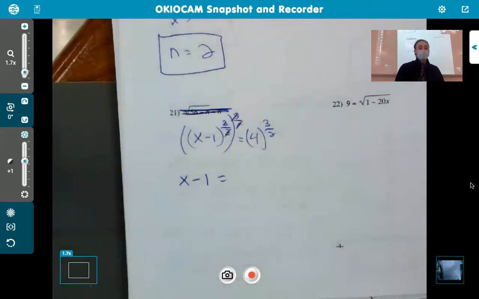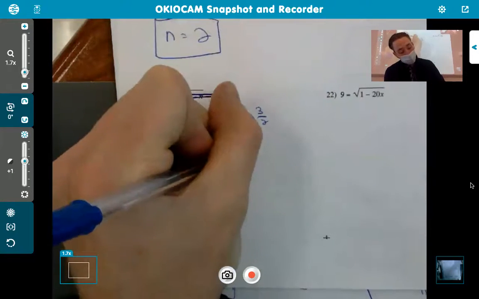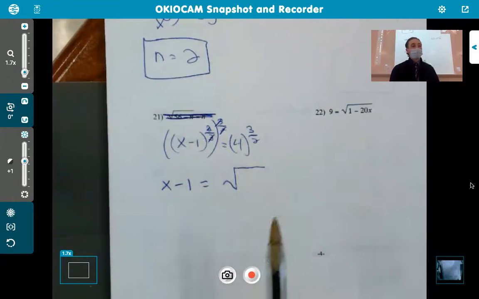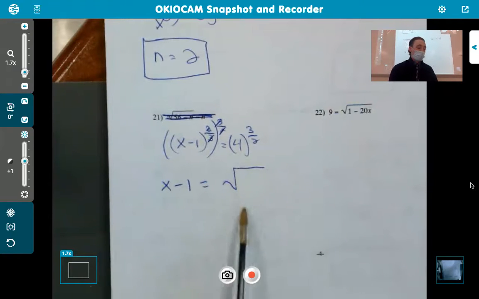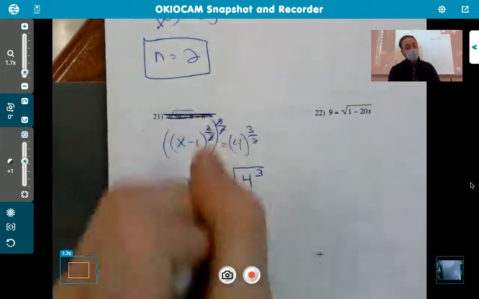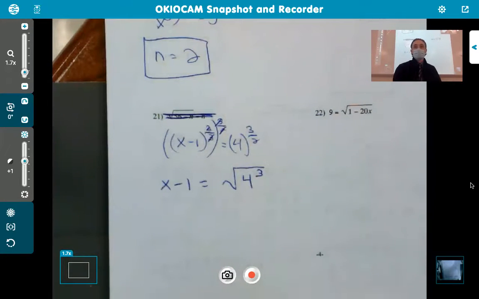Well, one thing that I said for us to do, and we talked about this on Friday and beginning of this week as well, is to rewrite this in radical form, because it's easier to simplify and understand kind of what's going on here if you put it in radical form. So I know I'm going to have a 4. What's my power for this? 3, right? That number in the numerator. And then what's my index? 2, which means I'm taking the square root. Now, I'm not going to write the 2 in there, but we need to be aware of what kind of root we're taking. All right.